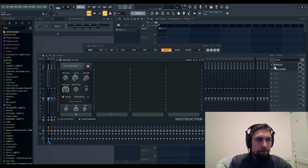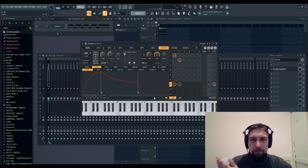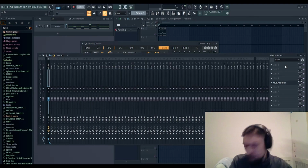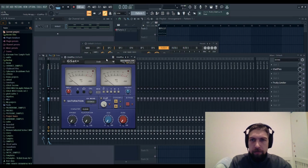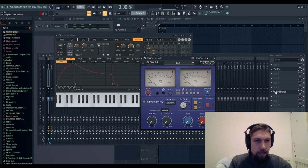Yeah, don't be limited by FL native stuff, and don't be limited by just the Citrus. Let's, for instance, check out, I love the free one, which is called GSet Plus. It's done by TB Pro Audio, if I recall correctly. And by the way, don't crank the saturation up too much. It goes into distortion quite fast, but the key is to have several layers of saturation. Like we have one right now.